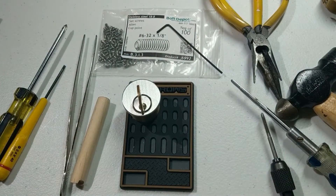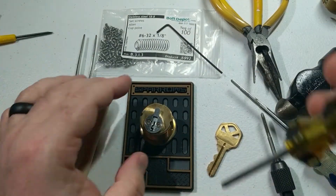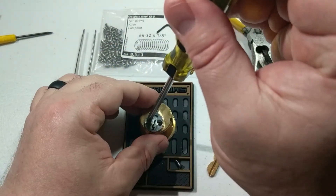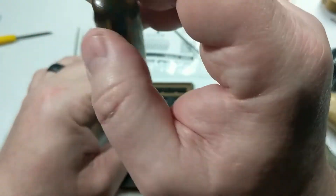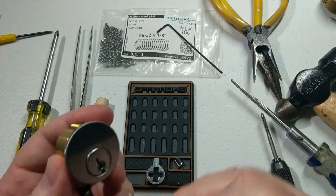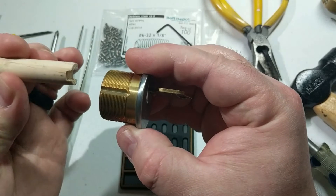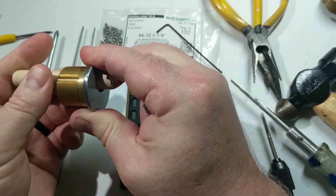The first thing we'll need to do is take the lock apart like we did in the last episode. We can keep the key pins intact since we're not going to really be doing anything with those. We'll take the screws out of the cam first. If you're doing this for the first time, these may be secured with some blue Loctite and be a little difficult to get out, so just put a lot of pressure on it when you first start to loosen it up. Remember to insert the key, grab the plug follower, turn 90 degrees, match the notched end onto the back of the core, and push straight through.